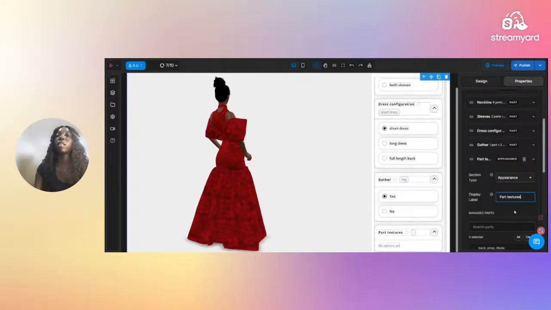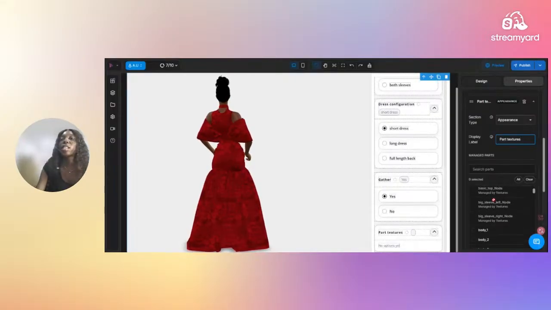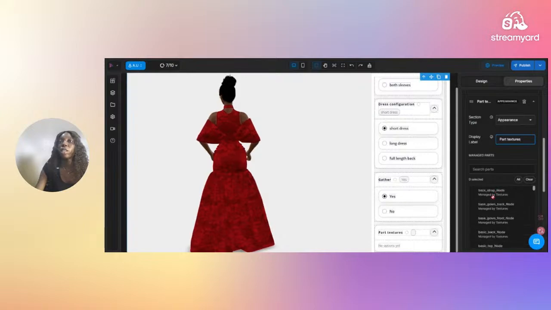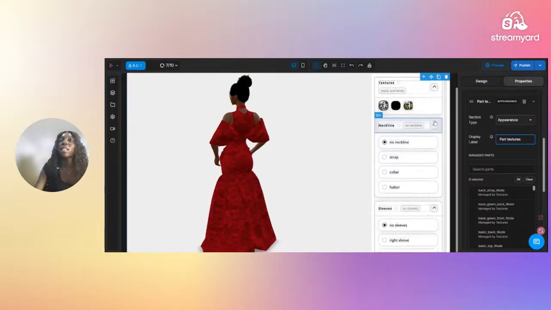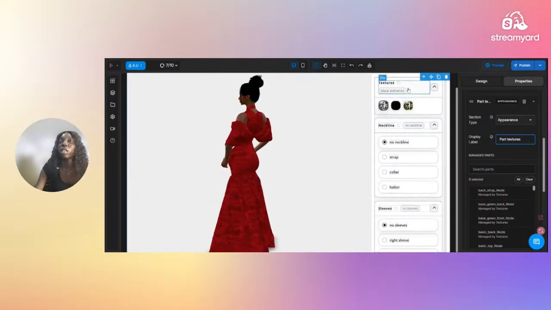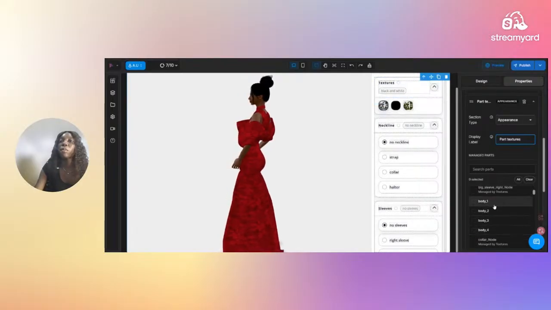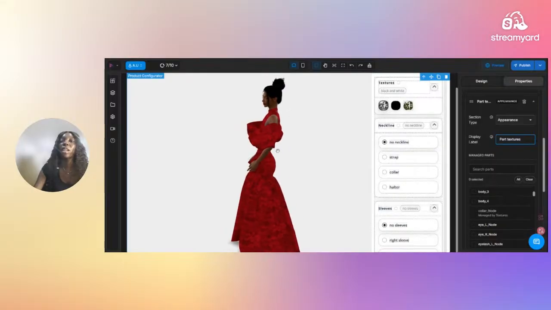Now let me name this as part textures. Now the parts that I'm supposed to select, you see all these parts that are not bright. When I click on this part, my cursor is showing that I cannot select it, and that's because it's under this main textures. You can see here it's showing managed by textures, which is this original one. So I really cannot select this other part, this body one, body two, body three, body four, all of this is my main model itself. And I'm trying to work on the dress.